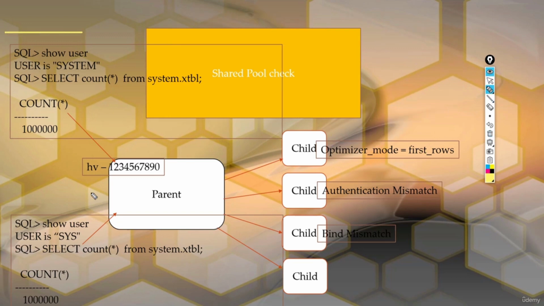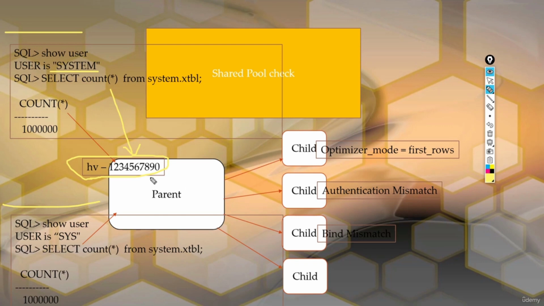Consider that two users, system and sys, are executing a select query. First the system user executes the query. Once the query is executed, a hash value is generated. We already saw that the cursor represents the particular session which is executing the query.